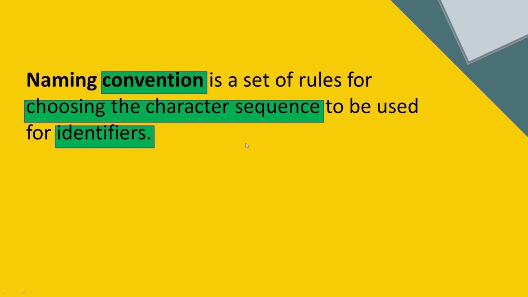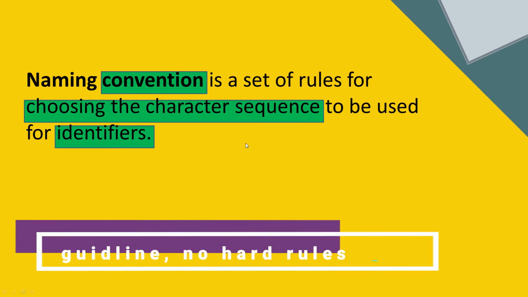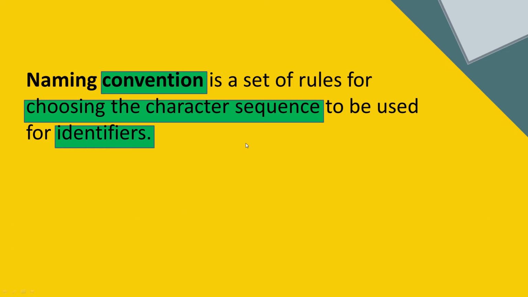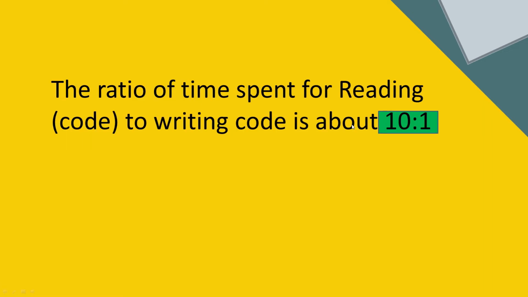This is again a convention, meaning an understanding that we need to follow for writing easily readable code. There are no hard and fast rules for that. If you are not following this, errors will not be thrown and you will be able to compile and successfully run the code as well. So this is simply a guideline, a convention, and no hard and fast rule.